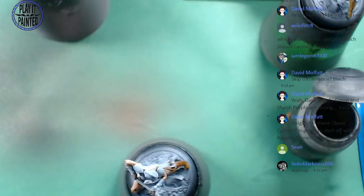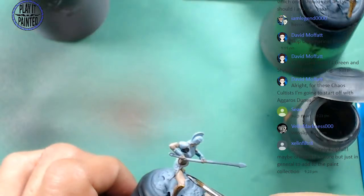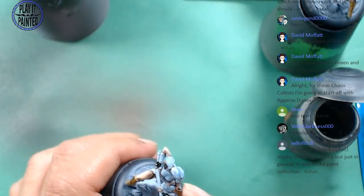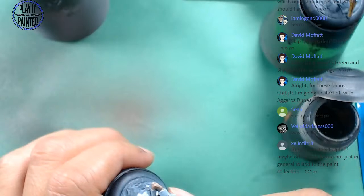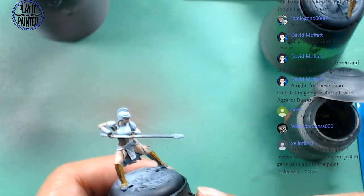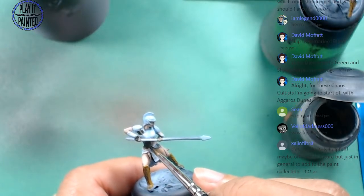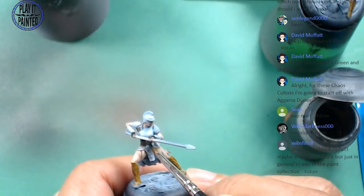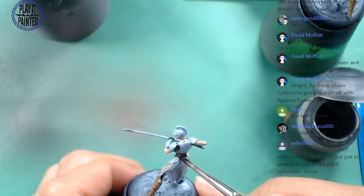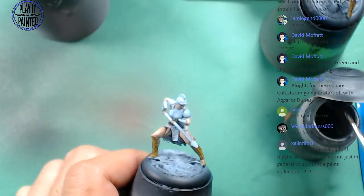Good. Yeah. I do like the skin tones, too. I really do. Specifically, I like Gilliman Flesh, but I also really like Fireslayer Flesh, too. But it's all within context. If you're going to paint a model and go, I'm going to put Gilliman Flesh down, and that is going to count as my base coat and my shade, and I'm going to walk away, maybe drop a highlight on it, that's going to take some practice before you can do that. They're not the most intuitive things to use. For example, I used Gilliman Flesh on these models as a base coat and shade.